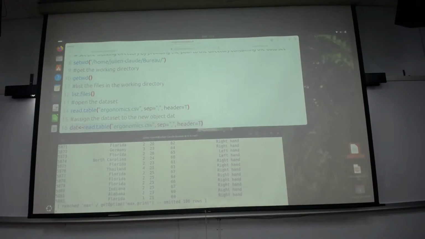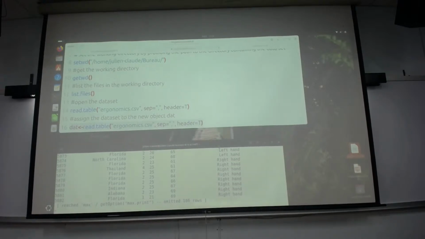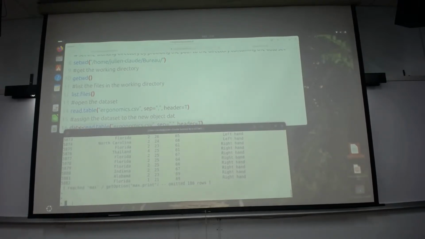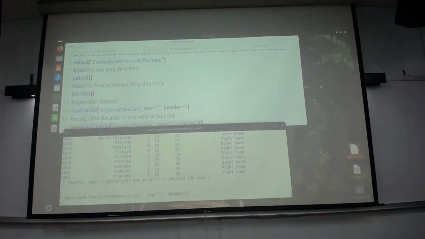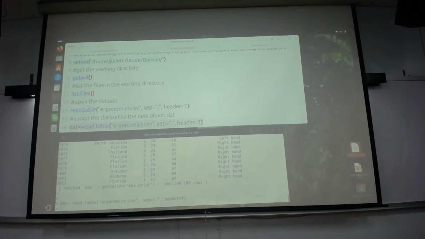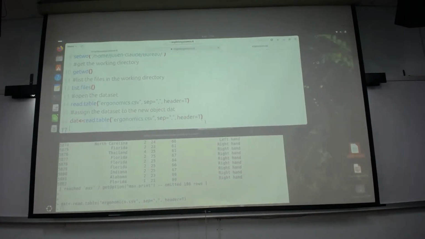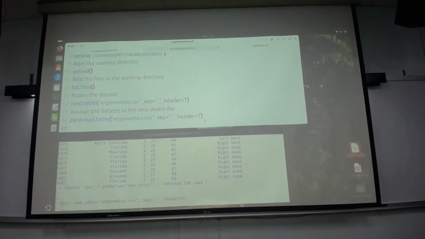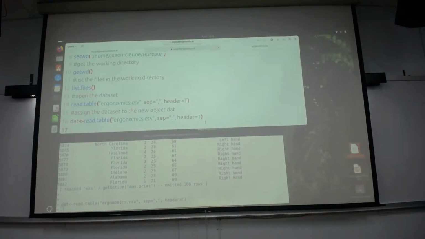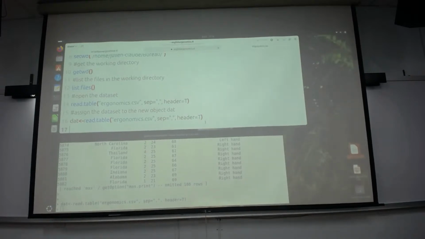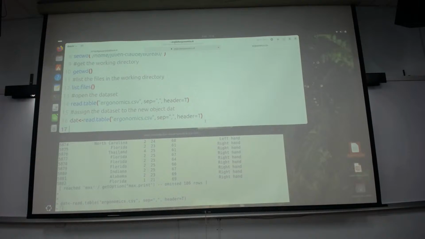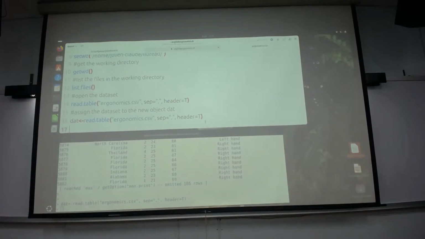This new object is that, and this new object that is my dataset. So assigning means creating. We are creating a new object. So the result of the command is in that. So now I can start to play because my dataset is in R.